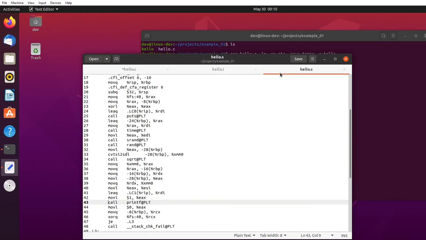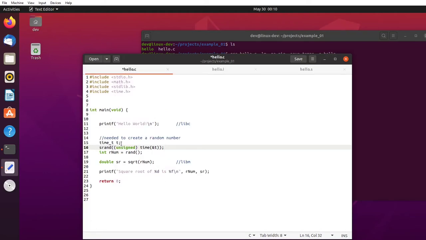You can see here that's the first printf. This corresponds to the time function, which is this call right here, passing in t and initializing it with the current time.